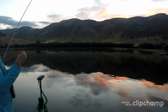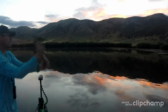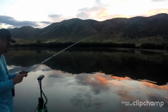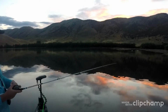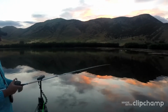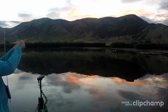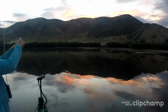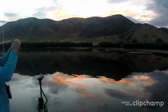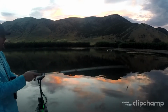The other problem that I had was that when you're fishing these frogs, if your line is not strong enough and you're afraid to set the hook hard enough because you're worried about breaking your line, again your hookup ratio is going to be terrible. I had quite a few strikes before I finally tied it on the correct rod where the fish would take it and swim down into the weeds. I'd do what you're supposed to: pause, don't set the hook until you can feel the pressure, count to 2 or 3, and the fish definitely had it in its mouth.